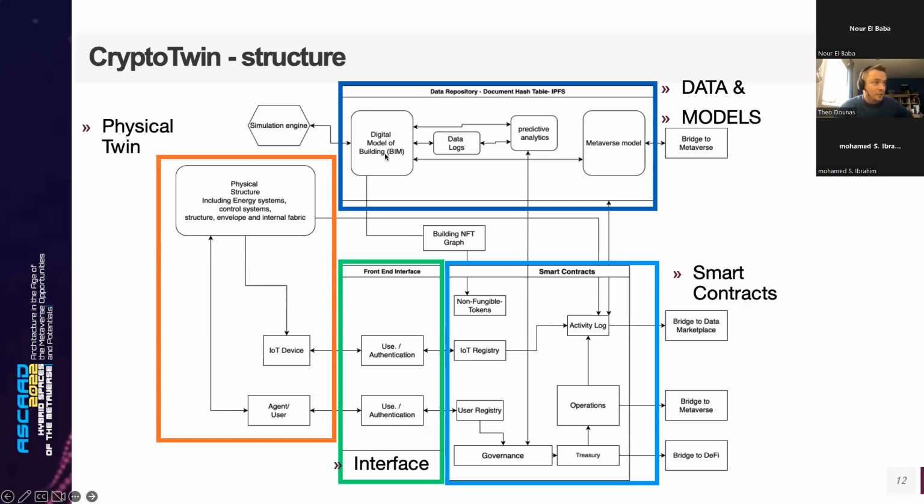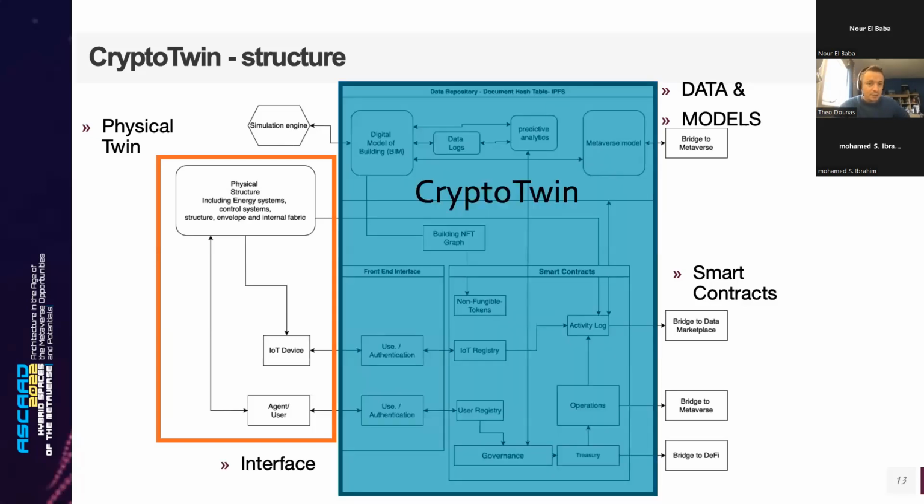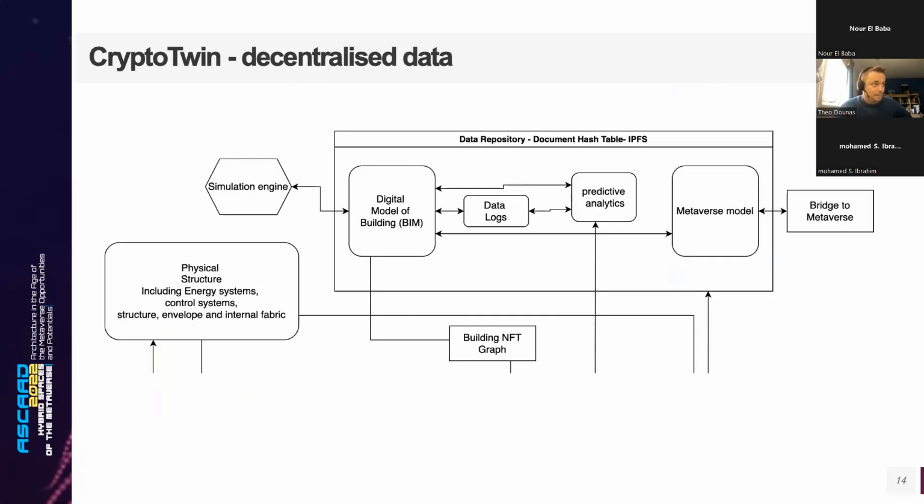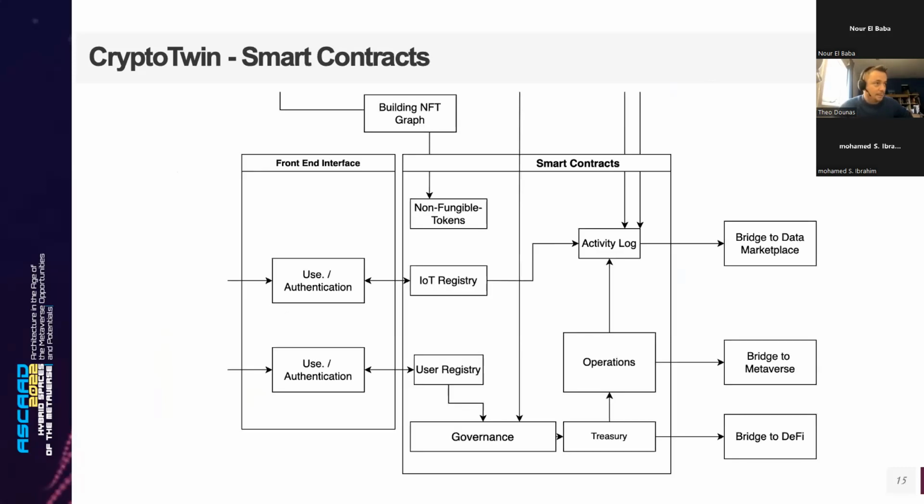The building information model is also developed into components, and these are created into NFTs. And through that, you can have a one-to-one representation of the model within the smart contract. So that's the whole idea of CryptoTwin. You can see here the basis of how this is developed in detail. I'll skip a little bit forward so we can have more time for questions.